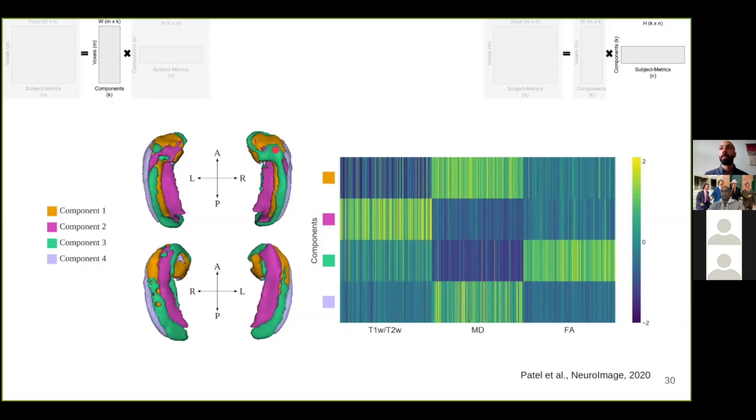in this orange component. If we move to component 2, we can see instead T1 over T2 is higher than MD or FA in this pink subicular-like component too. But you can also see that in addition to the group level conclusions, there's also considerable variability within each metric and each component. So, okay, at the group level, T1 over T2 is higher than MD. We also see variability within T1 over T2 weightings, suggesting some subjects have higher T1 over T2 than others in this pink component.